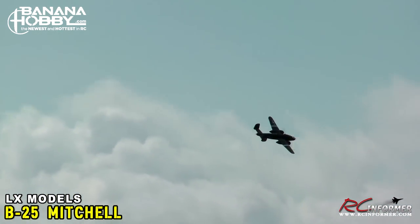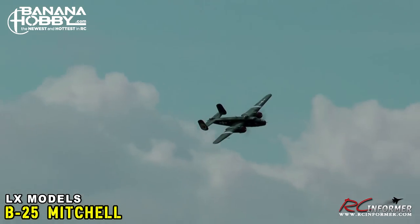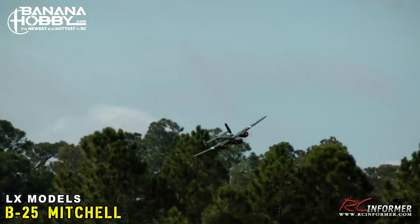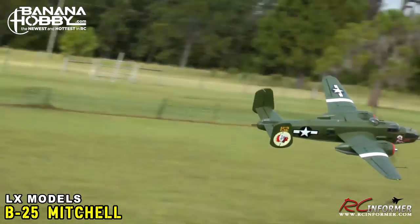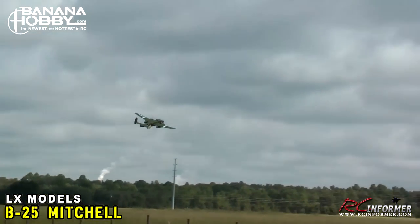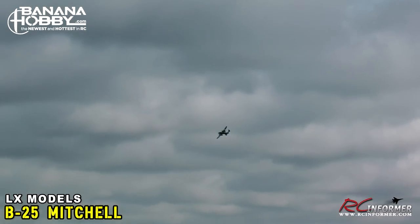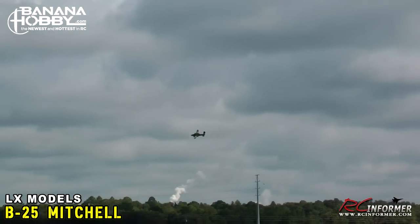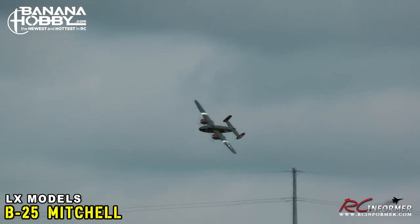All right, guys. Now, I know a lot of guys online have talked about this model being underpowered, but for a scale model, it really has enough to get the job done. I may do a separate video later for everybody with a power upgrade. I may go ahead and put some props on it with a steeper pitch. But for the most part, guys, I'm real impressed with how the airplane flies.